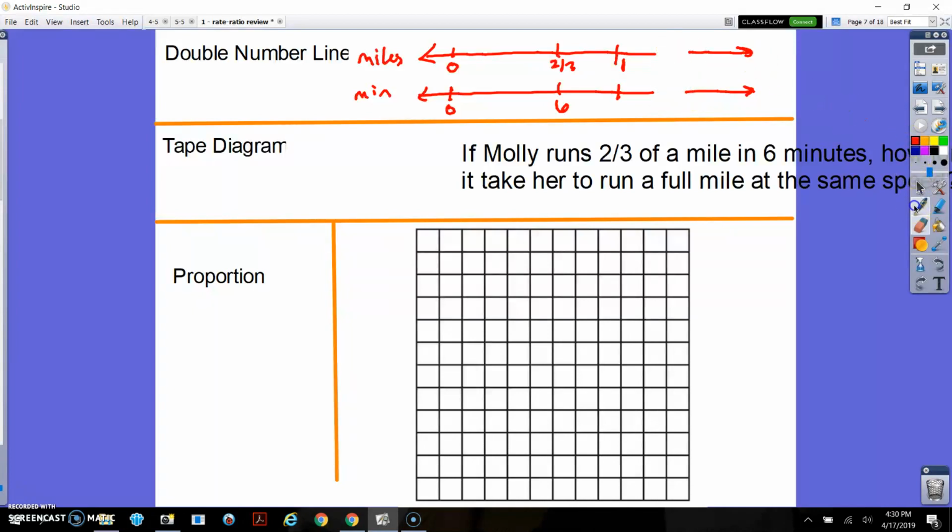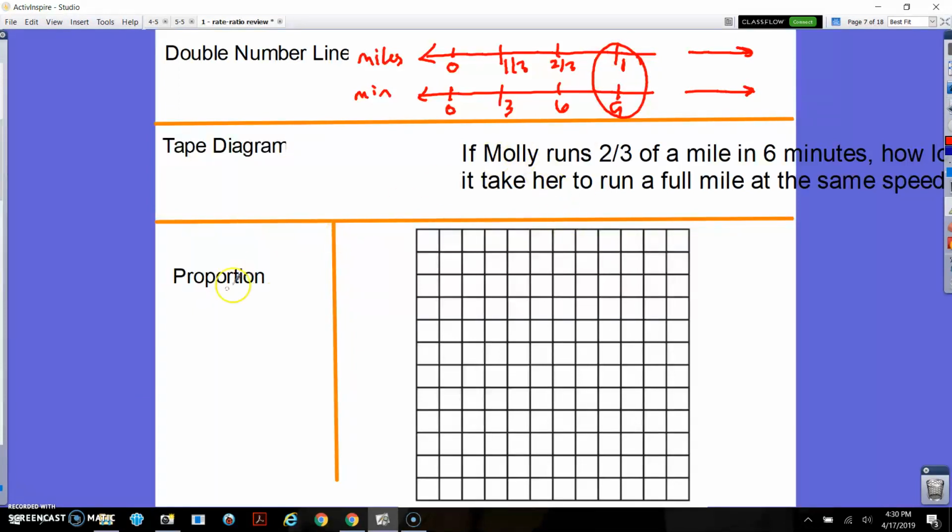Another way is you could say, okay, I'm going to go back and fill in this one, and that might help me. If 2/3 is 6, then 1/3 is halfway back, and that's 3. Now I'd get 1/3, 2/3, 1, 3, 6, 9. Same thing I got before. So either way, the number line is a nice tool on this one, and does help you figure out how to do that. So it looks like she can run 1 mile in 9 minutes.